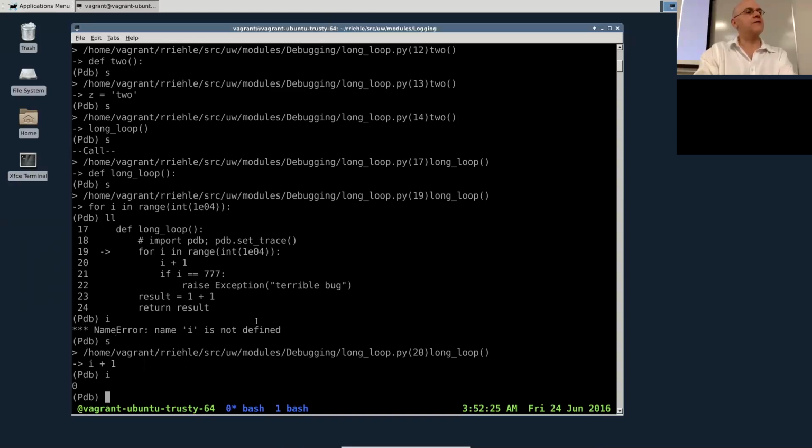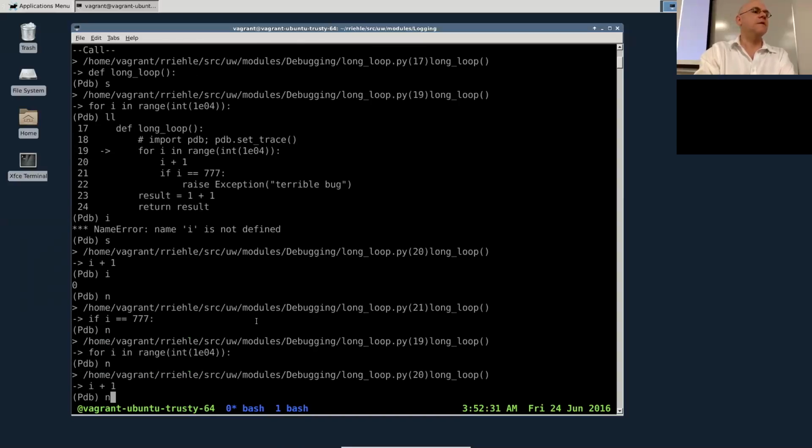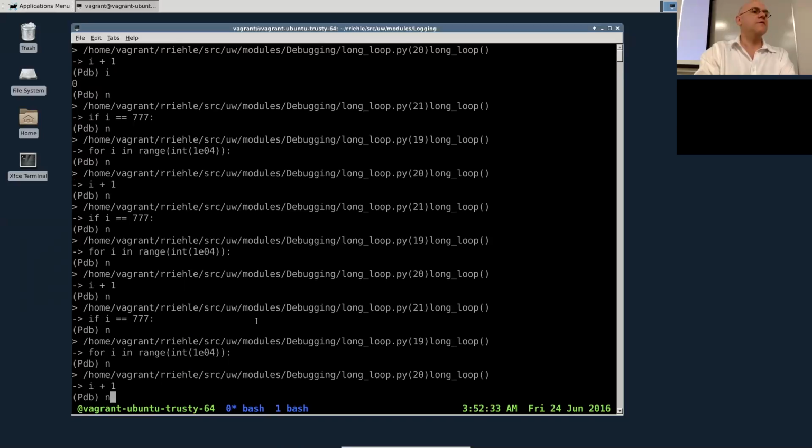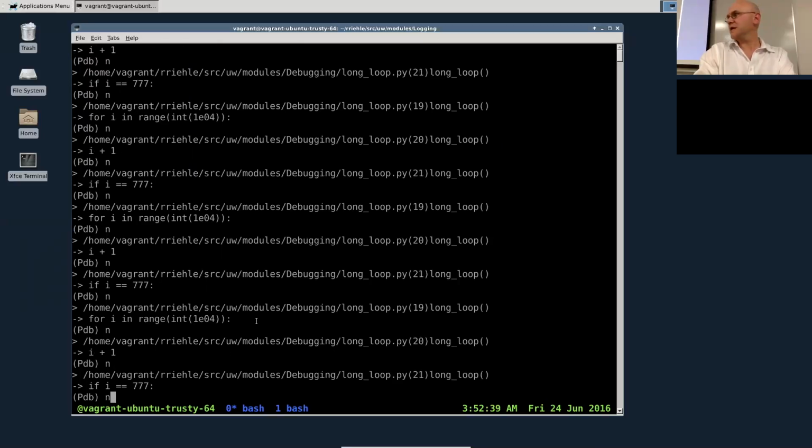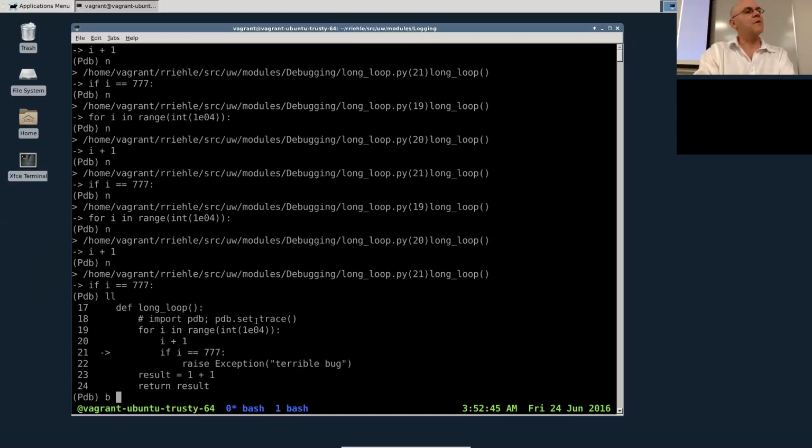Okay, so now I is defined. I can continue this way for a long time. And it's going to do this tight little for loop forever and ever, but I'm going to get a little nuts doing this, waiting for 777 to roll up. So I can do something like, actually even better, we saw how much I had to walk through this.